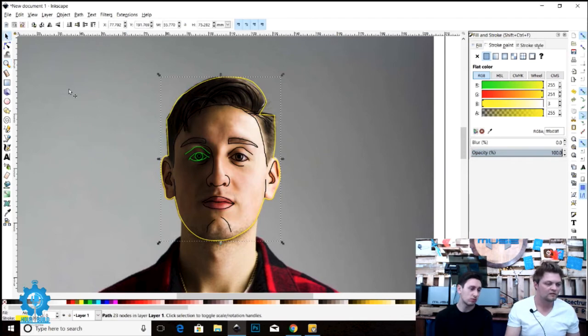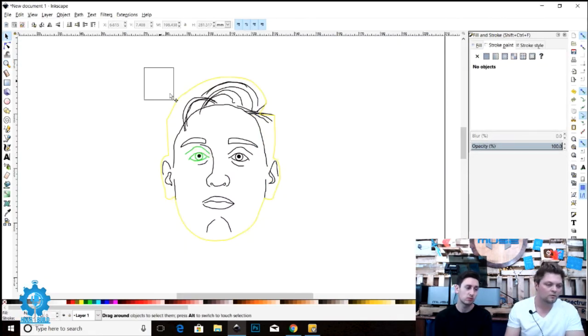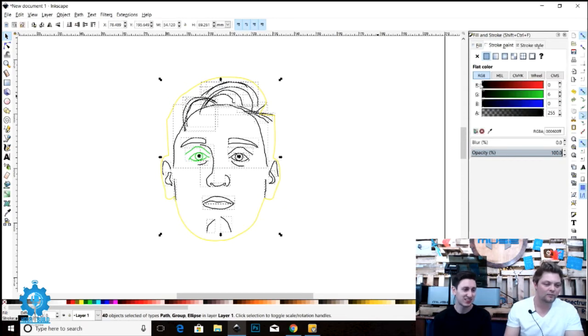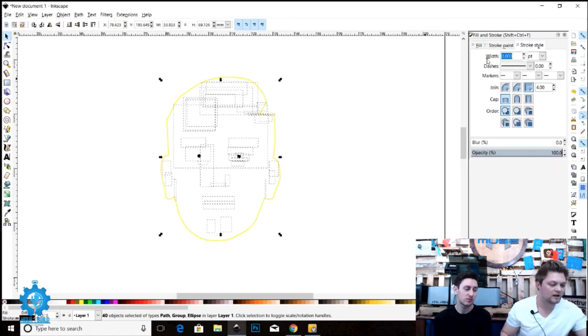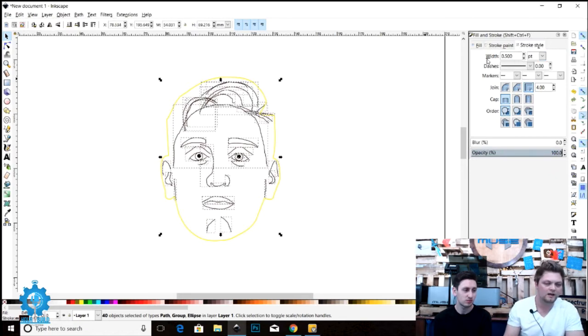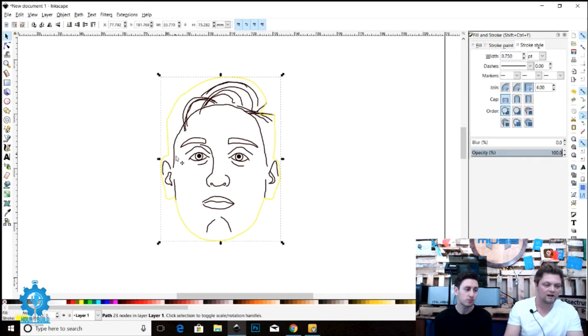Alrighty, so we have Robot Ruben. There we go. We'll delete the background. We'll make it all stroke paint of black. We will give that stroke style. We'll raise it just a bit, so we'll make it 0.5. Nah, we'll make it 1, because we're actually going to engrave these vector lines. We're not going to vector mark them. We could, but I think it looks better actually engraved. And then we have our outside line, and that we're going to specify as a cut.